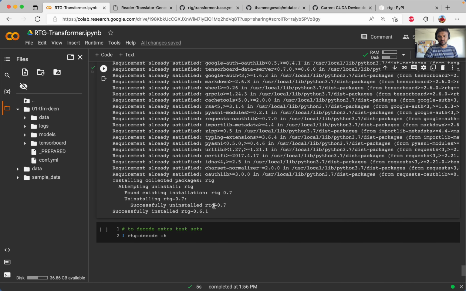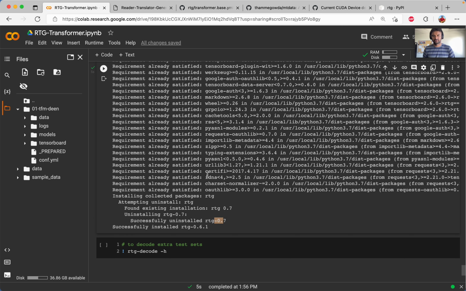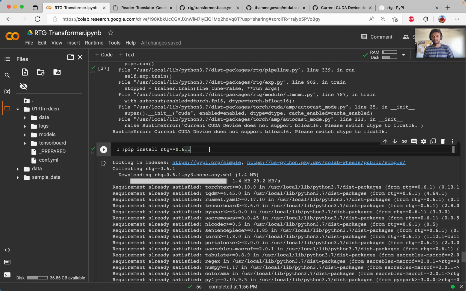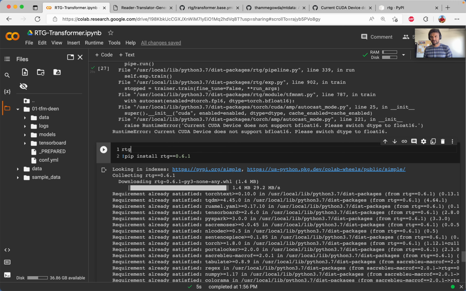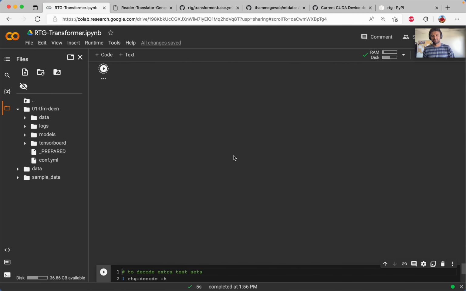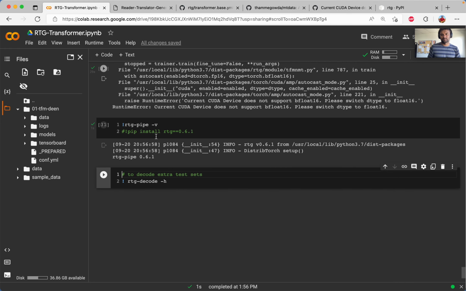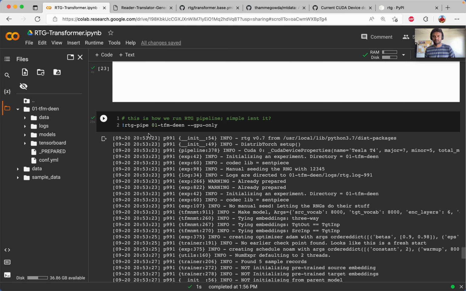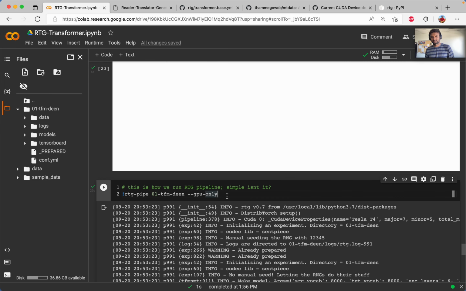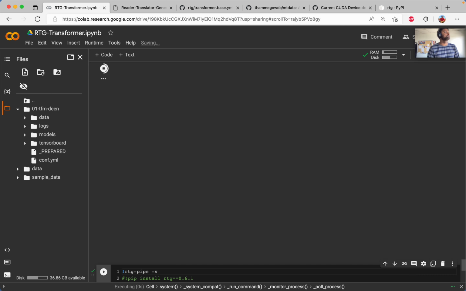It is uninstalling 0.7 and installing 0.6.1. So that's good. Now let's try rtg-pipe -v. Okay, now it's 0.6.1. Let's try to run it with just an older version of RTG.